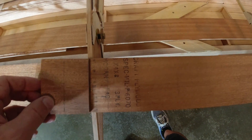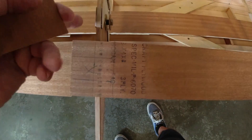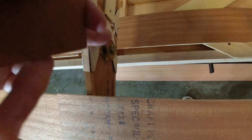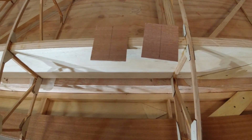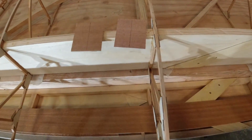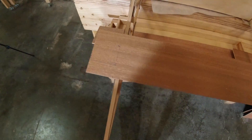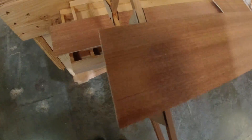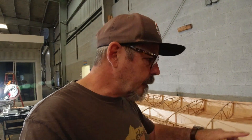The cutout also happens in this half of the doubler over here so that you have access to both sides of the nut, the washers, and the bolt. As I usually do, if you cut one and they're the same thing, you might as well cut both of them — so when I get to the next wing I won't have to spend any time cutting these. I'll have already worked it all out. You can see at the root part of the wing we have the same thing where this section has to be removed.